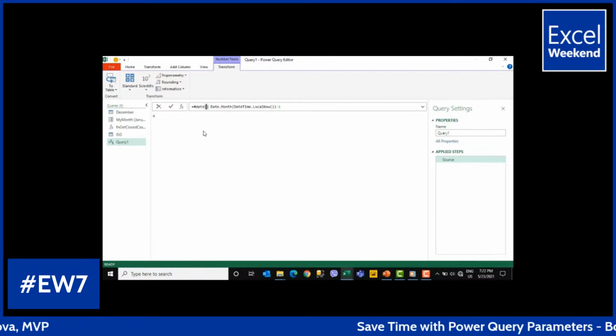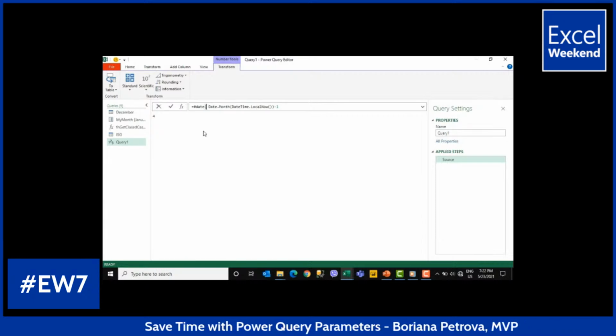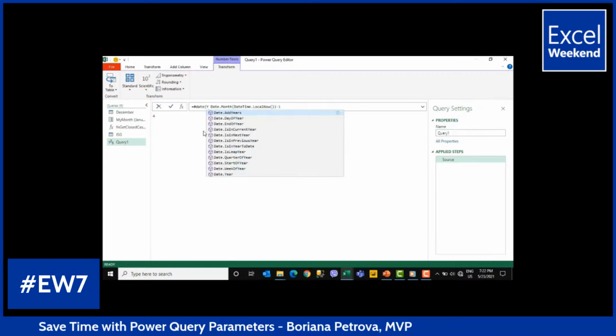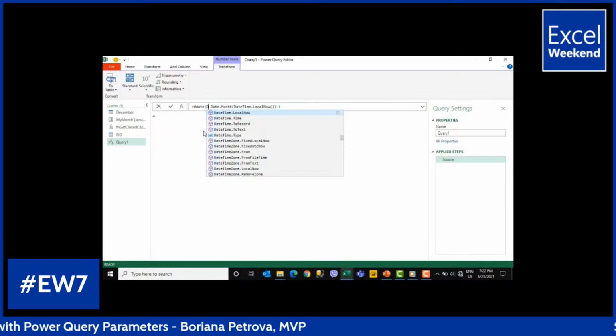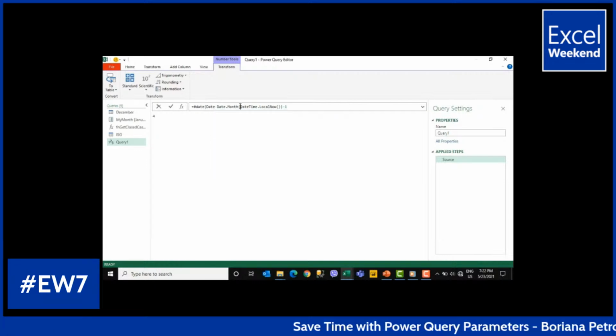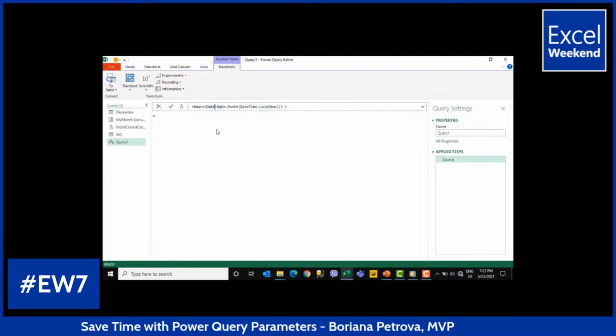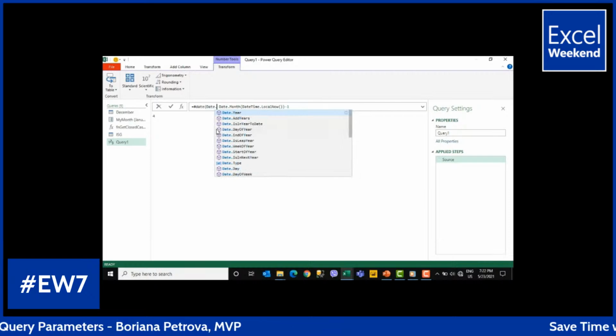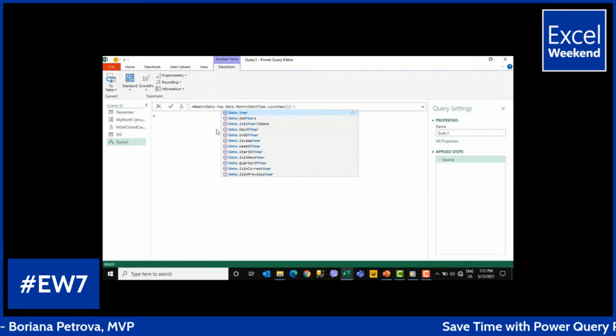So I look at my date and time local function, this one, just want to copy it, and say, okay, show me the year of my date. And the function is simple again, date.year, and in the bracket I will put my local date and time.